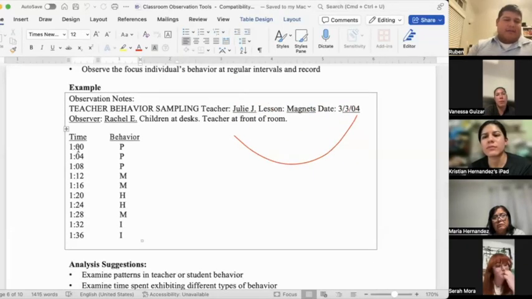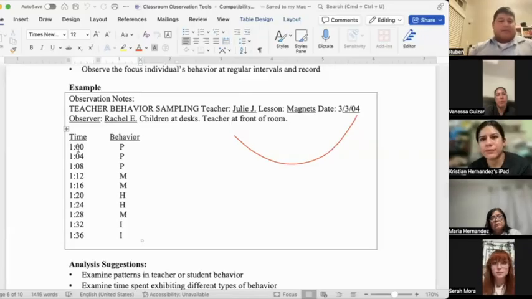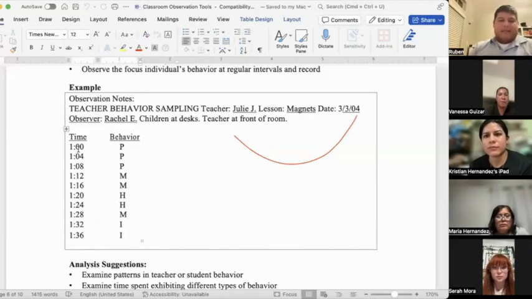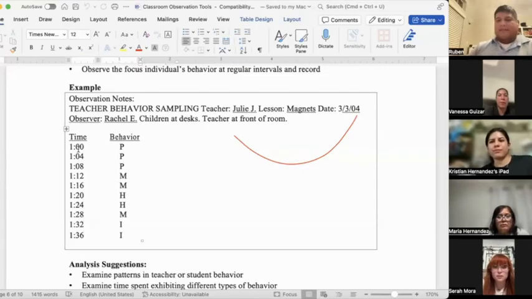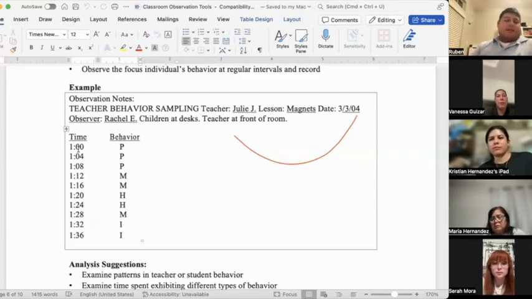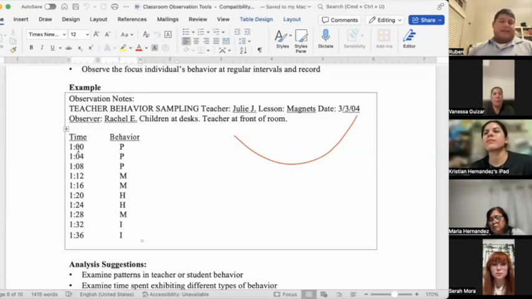So in the example of this assignment, the walkthrough was 36 minutes, and they were presenting for 8 minutes or maybe more. But at 1:12, they started managing. It could have been a correction, could have been something else. And then at 1:20 to 1:28, they were helping or consoling. And then at 1:32, I'm assuming in that lesson they were giving the assignment, so some students did it on their own. At that time, he started individually helping students with that. So it's a good example of how you can analyze yourself as a teacher. Anything on that you all like or don't like?